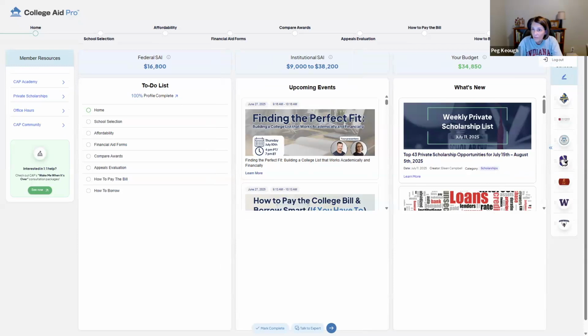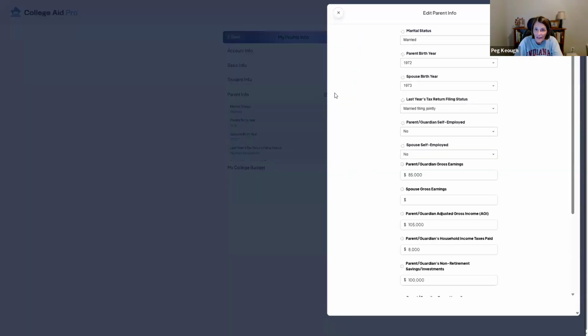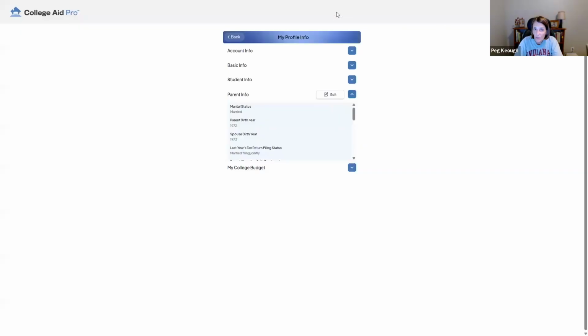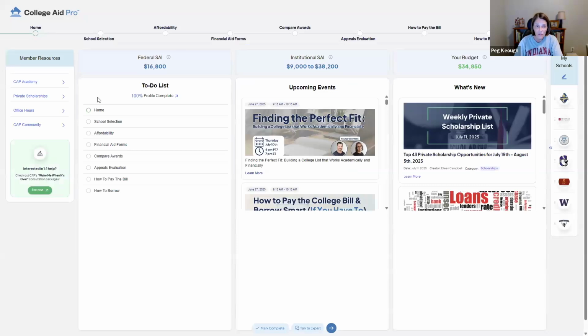This is your profile. So you can go in here and go to my profile information and you see all these pieces. At any point, you can update any of this, and you probably will. You go in here and click that, and then you click edit. Don't forget when you make your changes to hit save, and all those changes will be reflected in everything you do in the software. So that's your profile. This is your dashboard. Sorry, I meant to say dashboard.